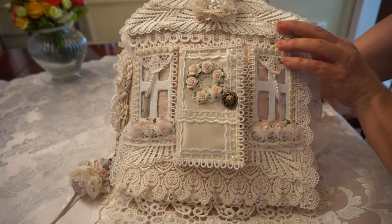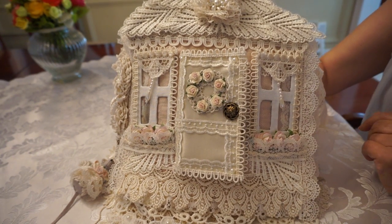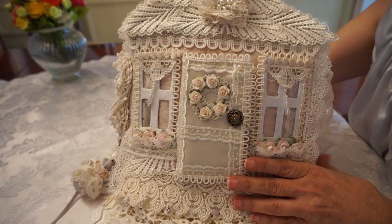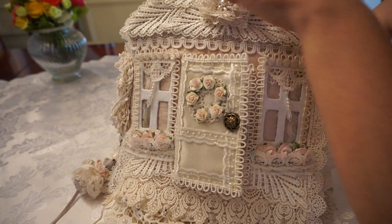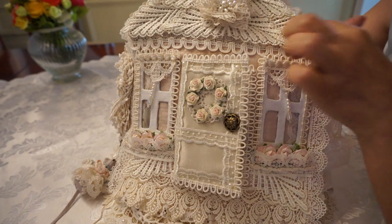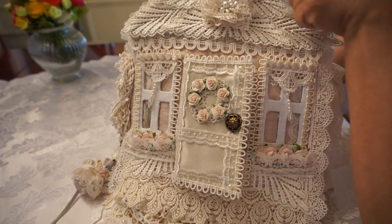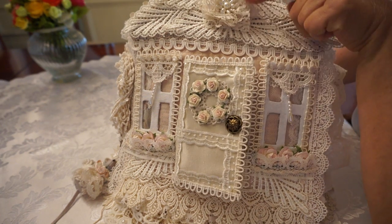And as you can see, I have shaped it like a house. The theme of this is all about the comforts of home. The cover here, as you can see, I've embellished the entire roof in this pretty applique that came off a curtain. I've added some pearls and a little shabby flower here.